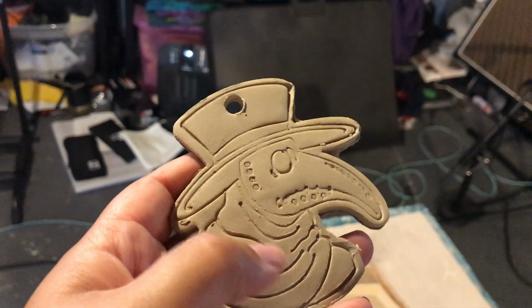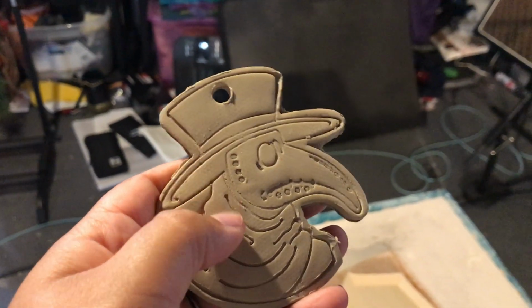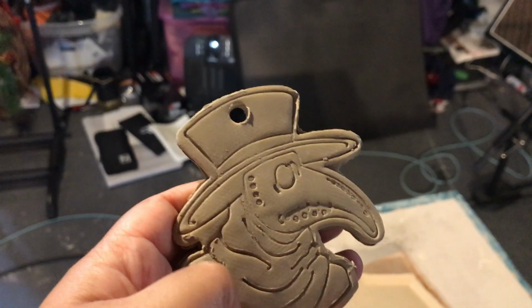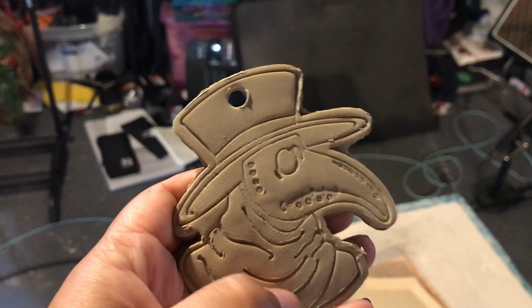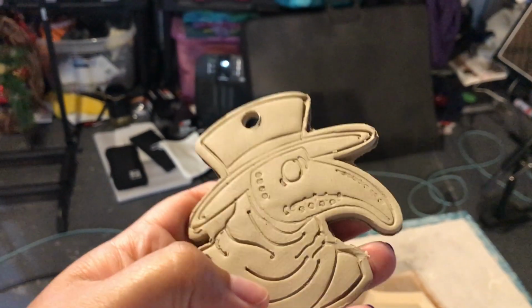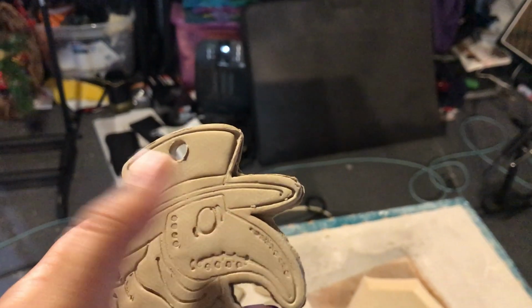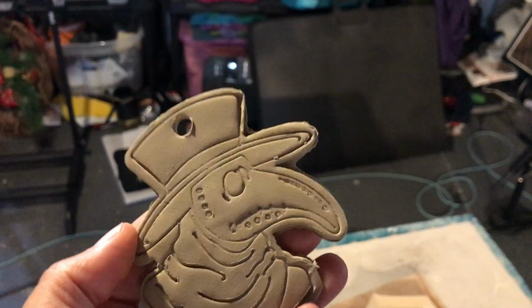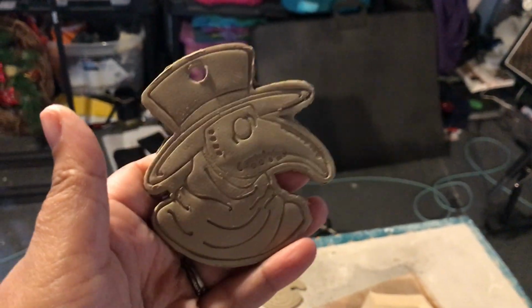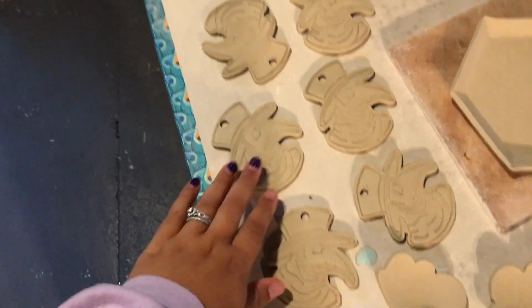And I think they're all gonna be pastel, like black here, probably purple or pink, mostly here and here. Because if I do black, like all of these lines, you won't be able to see them. So I figured I would do probably purples, and then the eye will be black, and then this will be white. I haven't decided if I'm just going to do underglaze or if it's going to be the Celadons. But yeah, so I started punching these guys out.